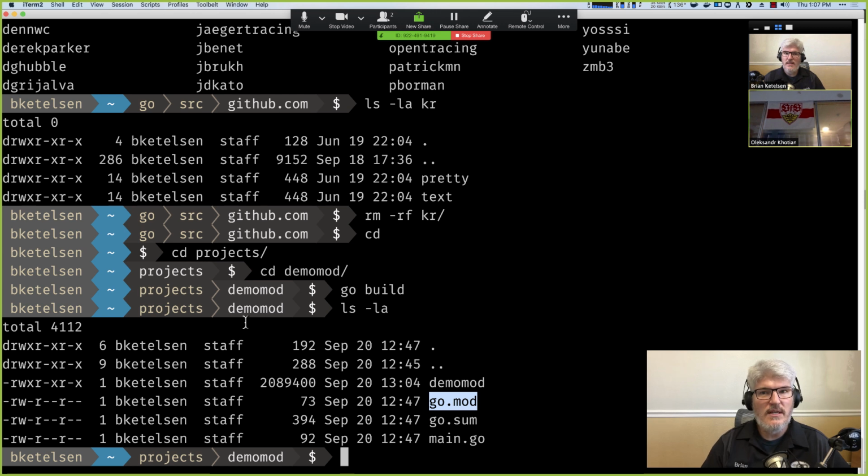Correct. vgo is a standalone tool that was used before Go 1.11 was released. And you can still use vgo with older versions of Go and get the same behavior, but it's a harder workflow, and there's really no reason you shouldn't be able to upgrade to Go 1.11. So it's just simpler to use Go 1.11, and then all of that vgo functionality is built in directly to the Go tool.